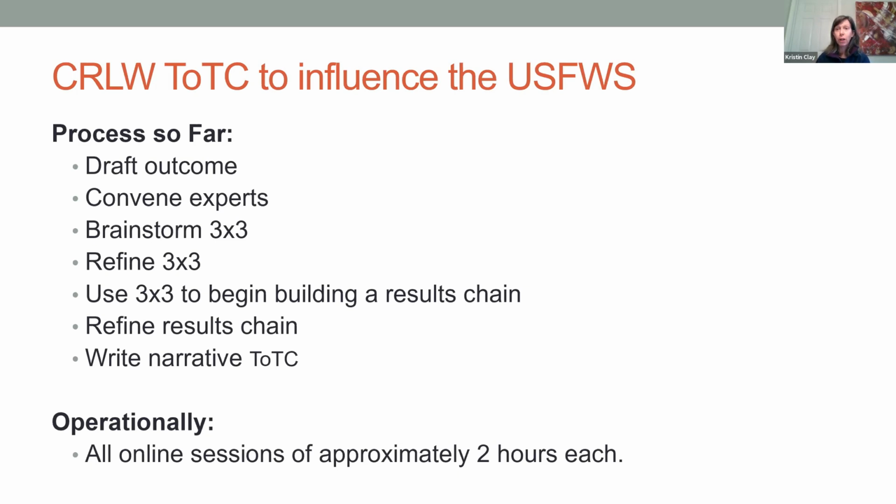So we did start with a draft outcome, and I'll show it to you in a minute. It's pretty rough. It's not very smart yet, and that's one of the pieces I'd like to know: was it the right process to start with a rough draft and then work out a bit more of the thinking using this theory of change, or should we have gotten a tighter outcome first? That's something I'm wondering. We convened experts within TNC so far who know about Fish and Wildlife Service and the landscape in the United States.